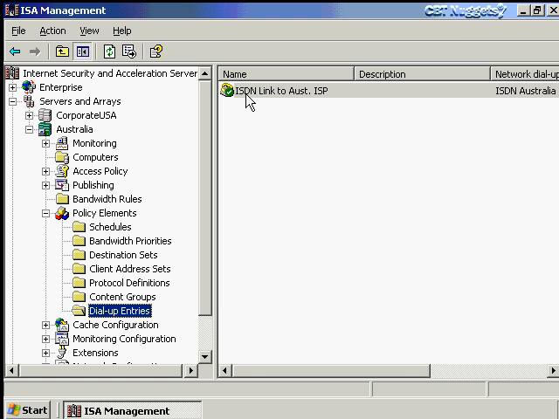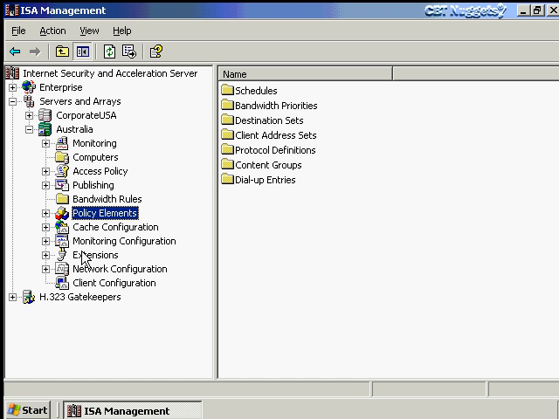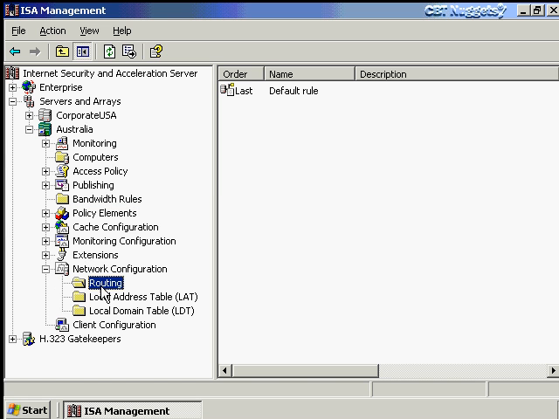Now let's get into the routing rules. We've defined our policy elements. Let's configure our network configuration. You notice that we have this routing folder, which can be deceiving. The routing folder, first off, you need to know this, is only for web requests. It does not handle FTP, does not handle ping messages. It doesn't handle anything except incoming and outgoing web requests. To set up the other features, we're going to go to another area. I'll discuss that in a moment. But for now, let's focus in on this routing.